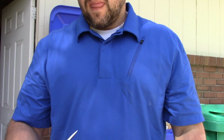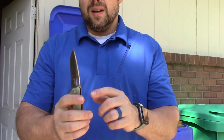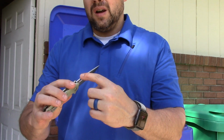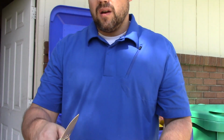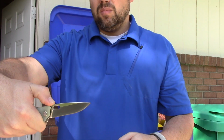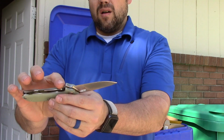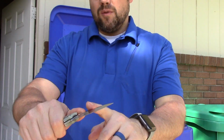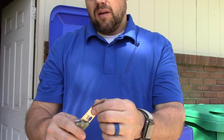We'll see. Handle was comfortable during use. I would like some jimping. There is no jimping up here, so if they do a second version of this knife, definitely add some jimping right there, because where the handle sits, right where your thumb sits, it needs some jimping. It's a little slick. I didn't ever fall forward on it because of the flipper guard and the handle guard right here. So your hand's not going to move forward, but your thumb does slip a little bit when cutting. So that's one thing I would like to see.